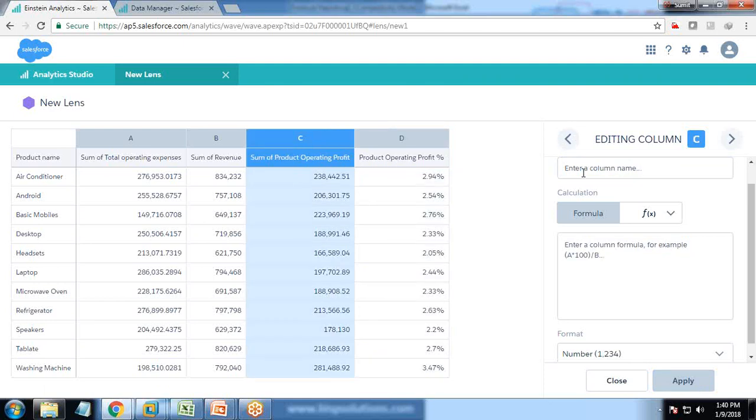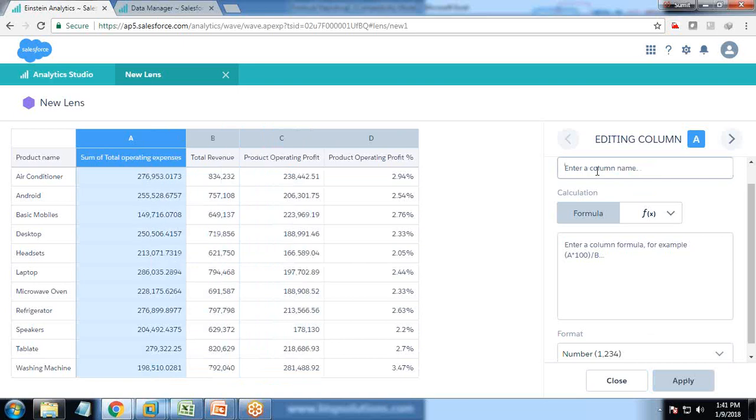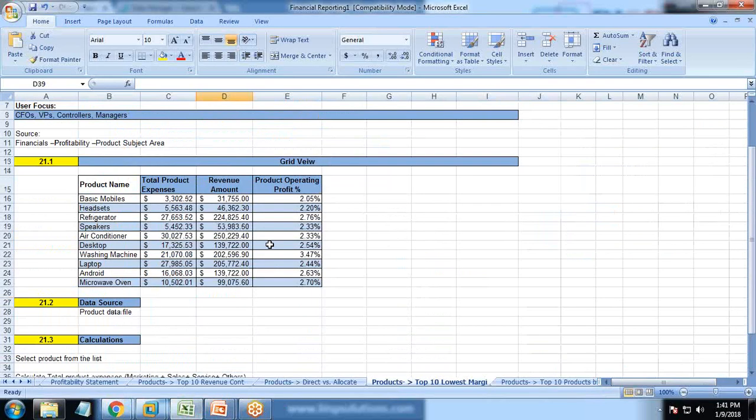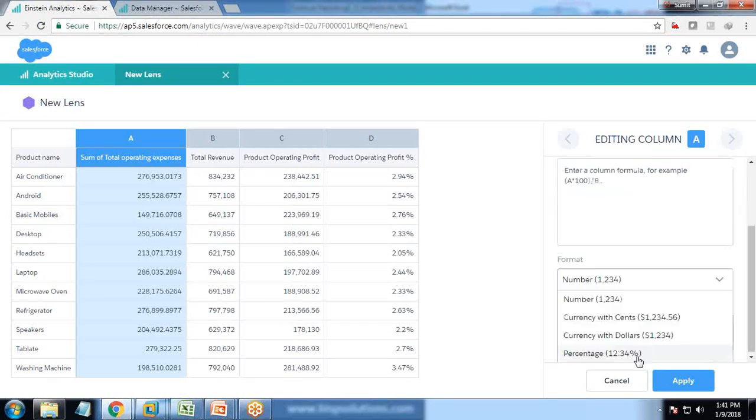Sum of product operating profit, this as total revenue, and the final one I'll give the name as, of a sheet, that is the total product expenses. Total product.